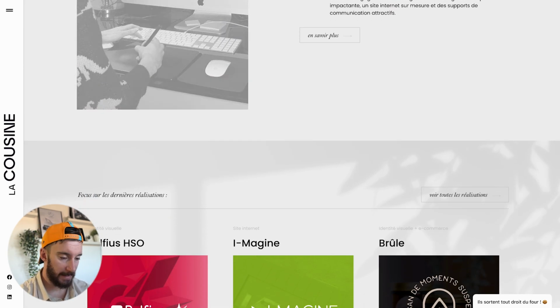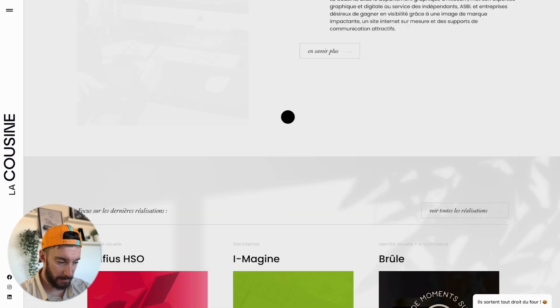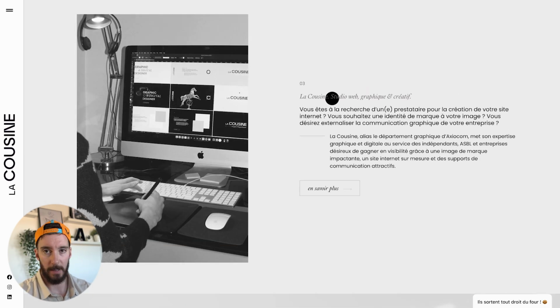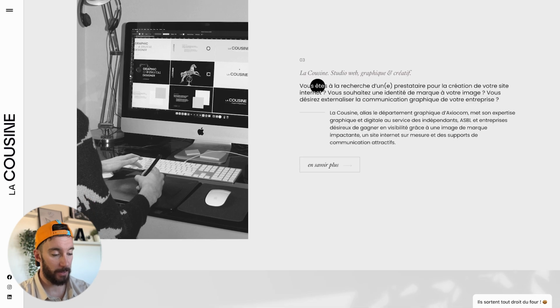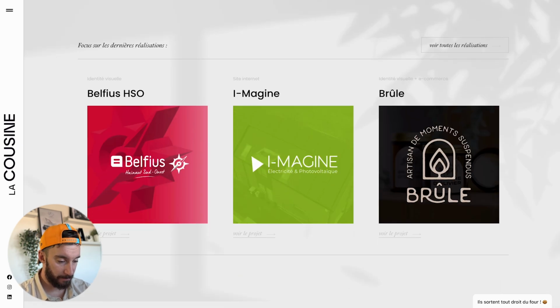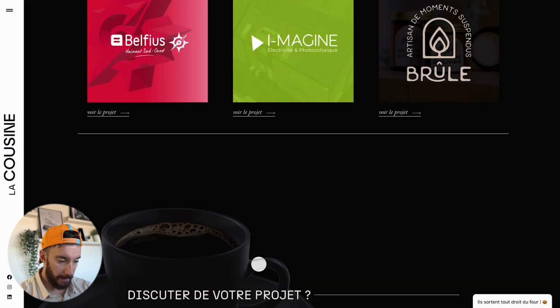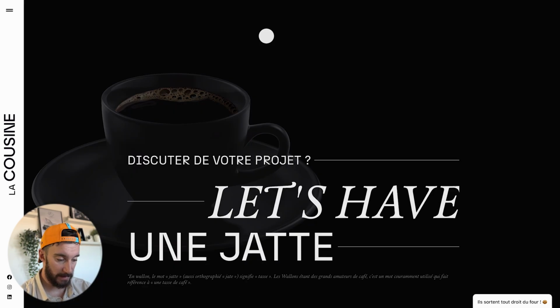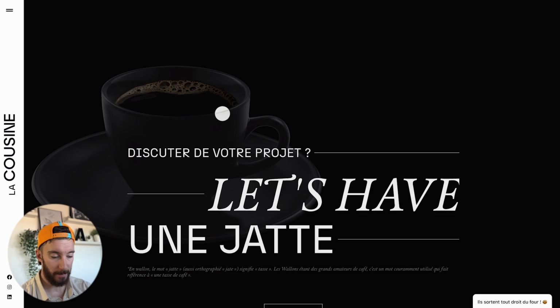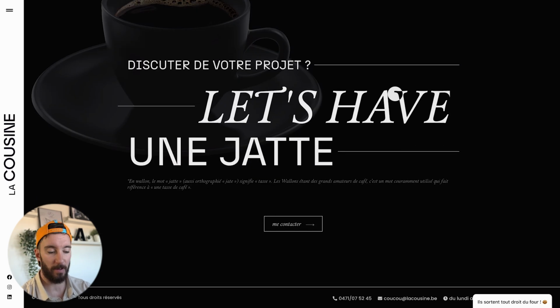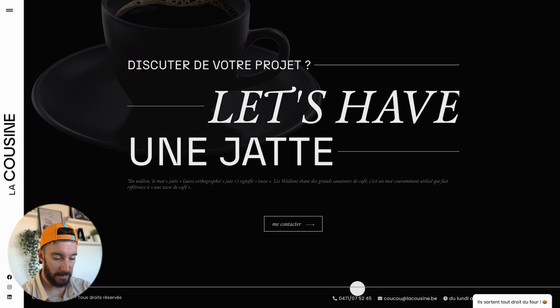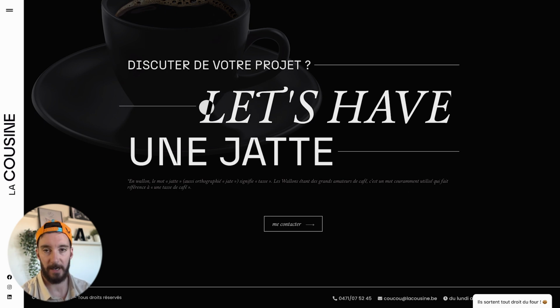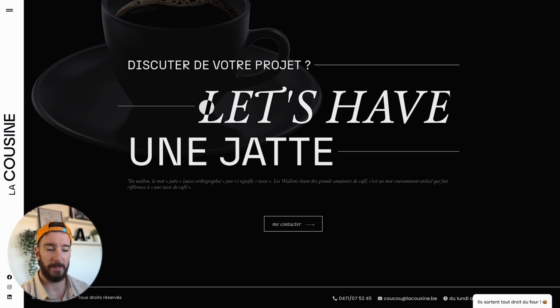If we go down a bit further, everything else is fairly standard, fairly regular, but still the use of the typography, the serif and the sans serif, is a nice combination. And we've got black and white images, and it's really nice the way that we fade from white to black. There's a really nice transition, and then all of this stands out a little bit more. And again, we're met with that typography that has a subtle hover and a really simplistic footer down the bottom. So again, a really unique way of using Elementor.